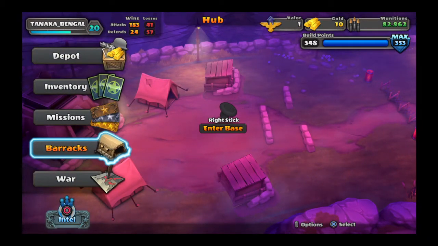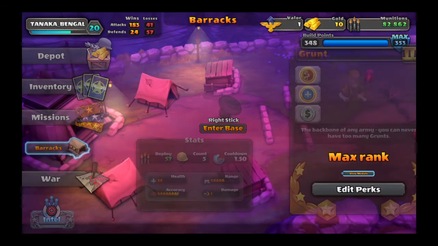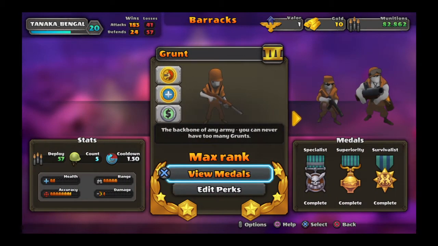I don't see too many strategy guides out there for Guns Up. It seems like a fresh game. I think it's relatively new. But I have a strategy involving the grunts mainly. Now, the description says the backbone of any army. You can never have too many grunts, and I just took that and I made it tenfold. The decision I made.